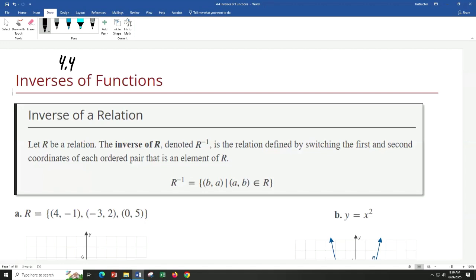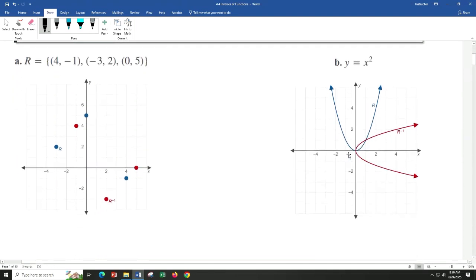So notice it gives you the definition. The coordinate point (b, a) such that a, b are real numbers. Well, that's a little bit mathy. Let me show you what that means in the real world. I give you two definitions here. One up here at the top, we've got R, which is just our normal set. Okay, it's just a set of coordinate points.